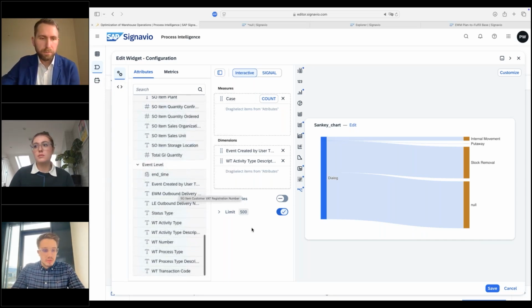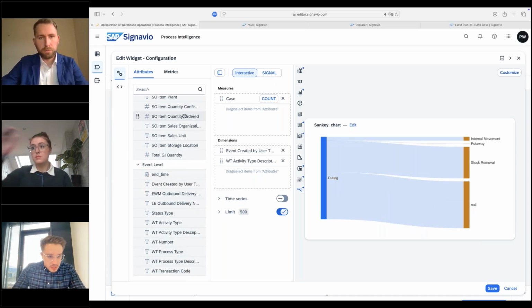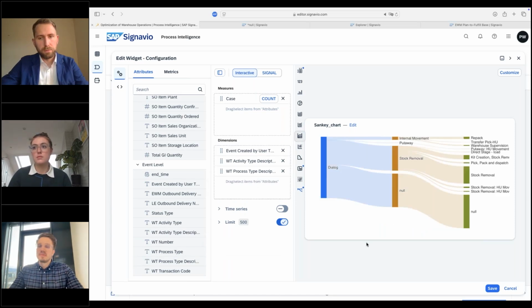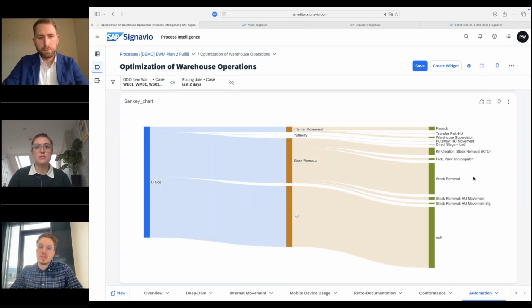And the one I want to focus on, the one I want to put because it looks nice, is our WT process type description here. And if I click save now, we not only see, okay, it's a stock removal, but we also see what type of stock removal it actually is that we're looking at. And if I click save now, it's saved and we're happy. And with that, my demo is finished.